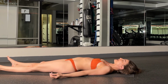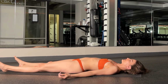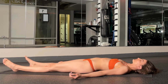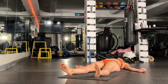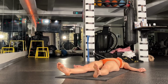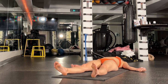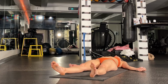Good. Start to scan down the body now, just scanning for any last lingering sticky spots. What can we let go of? Starting from the crown of the head, moving down, relieving any last bit of tension. Scanning all the way down toward the soles of the feet. And then let every muscle and bone get completely heavy and melt into the earth. See if you can even relax the organs inside of your body. Relax the tongue away from the roof of the mouth and let the eyes become heavy in their sockets. The bottom teeth separate away from the top teeth.